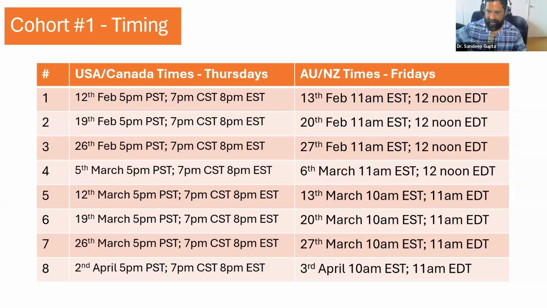And just to be aware, as we go halfway through the course, the timings in Australia and New Zealand will change, but not in Queensland. And that's just because of daylight saving time in the United States. Now, if you're in the UK or Europe, sincere apologies, but it's going to be around midnight or 1 a.m. for you guys. If there ends up being a heap of people in Europe and the UK, let's see what we can do later on. But at this point, it's very hard to make a time that's perfect for all three time zones.